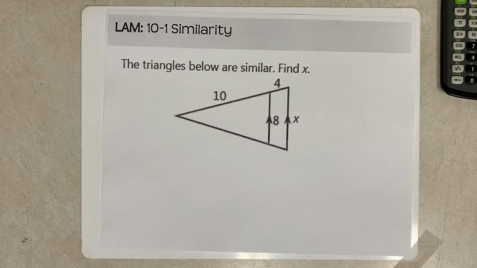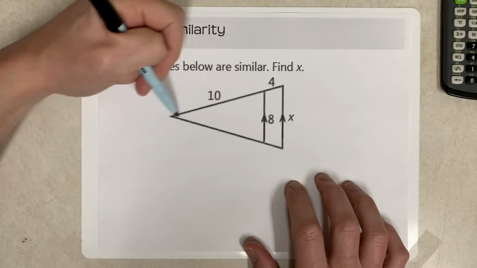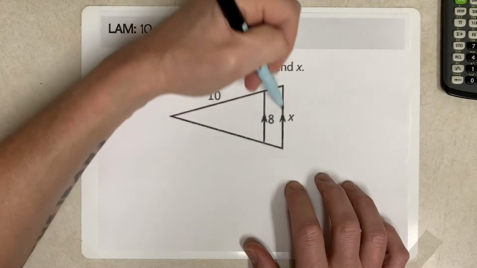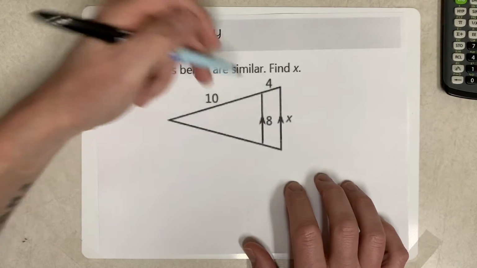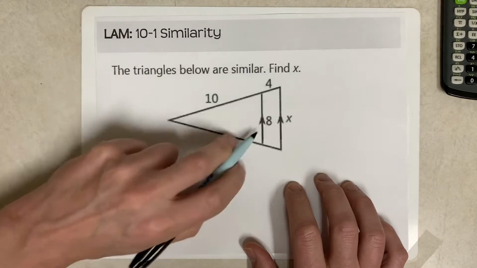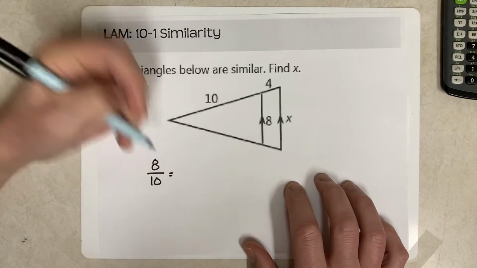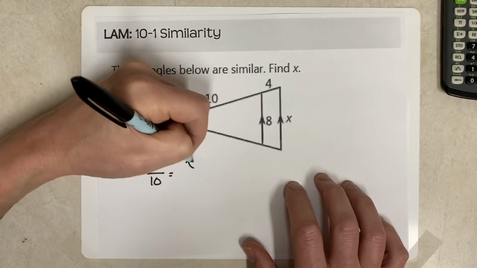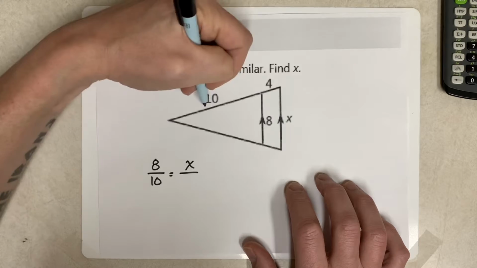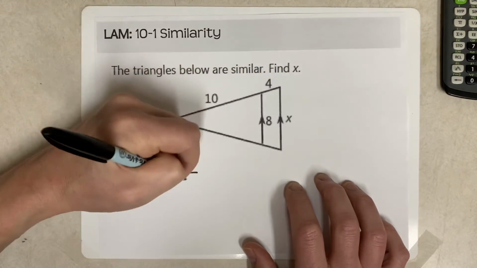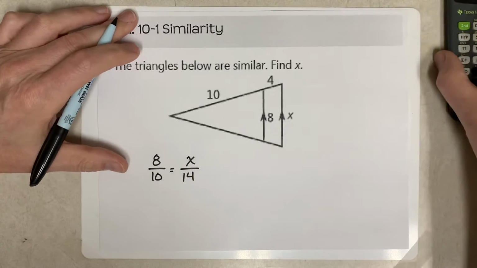Okay, this time, these are going to start getting kind of interesting because we have two triangles that are similar, a small one and then a bigger one, and these two sides are parallel. Well, the way you set this up is, what I do is I go from the small triangle first. 8 over 10, and we're going to make a proportion. 8 over 10 is equal to x over, I can't really say 4, I need to really say the whole side from this triangle, which is 14. 10 plus 4 is 14 all the way down. And so that's really the proportion I need to solve.